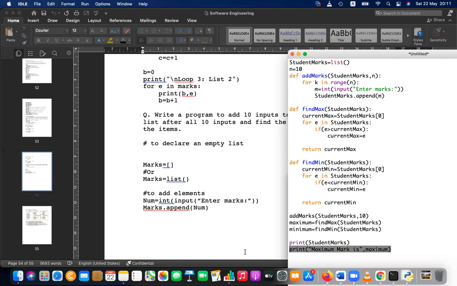And minimum mark is the minimum you found from the second function. I have written in a functional oriented way, but you can write without functions also, right? It's okay to write without functions.